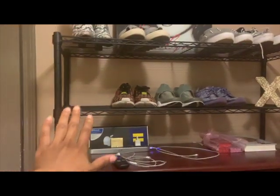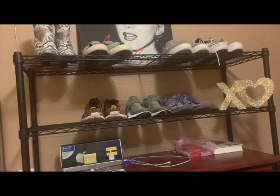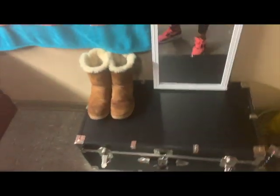This does not come with the room. You have to buy it. It's an over-the-door storage unit. But I mean, definitely useful. I just have so many shoes, y'all. I have shoes out here. I have shoes right here. I have shoes underneath there. I have shoes right here. And I have shoes in my closet. And I have shoes under here. And I have shoes in here. So many shoes.